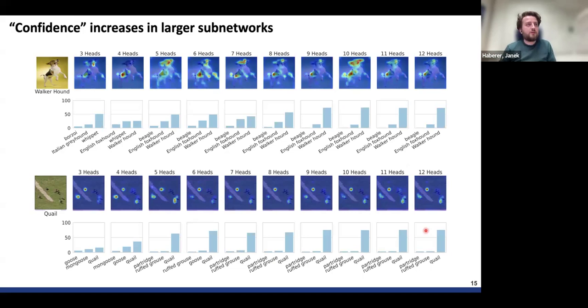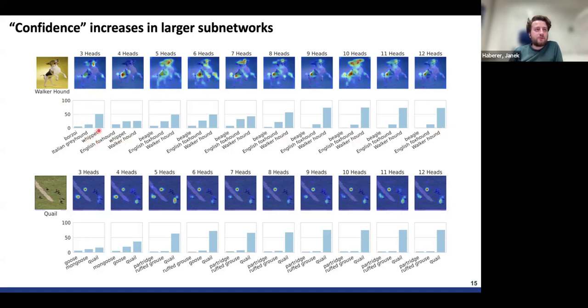Then one other small outlook is confidence. I mean, we have here 2 sample inputs, and each column is basically one configuration. So we can see we have 1, 4, 3 heads, which would be like tiny, 6 heads is like small, and then 12 heads is like base, and then all the ones in between as well. So we can see the attention essentially, or the most influence on the classification, and then also here we can see the classifier probabilities.